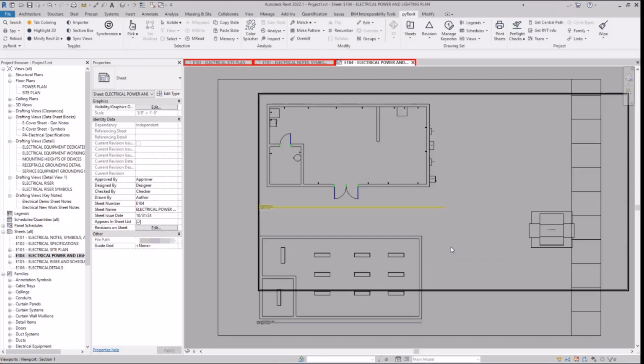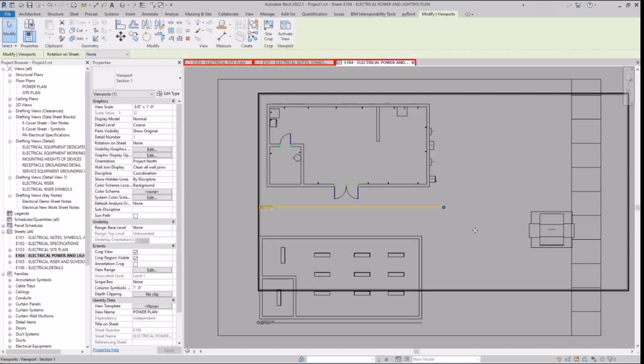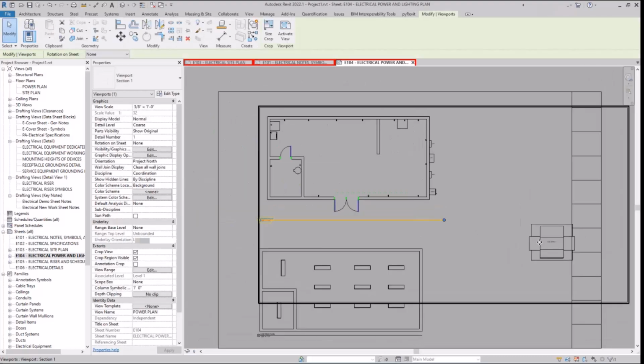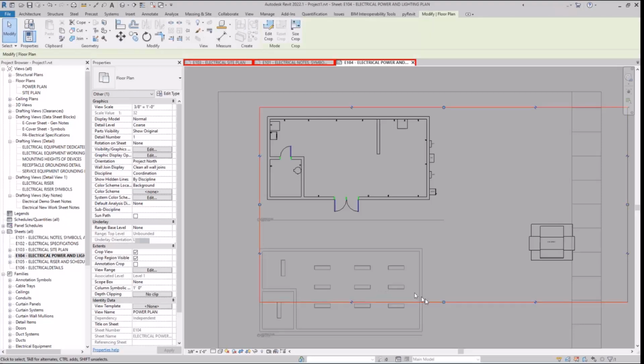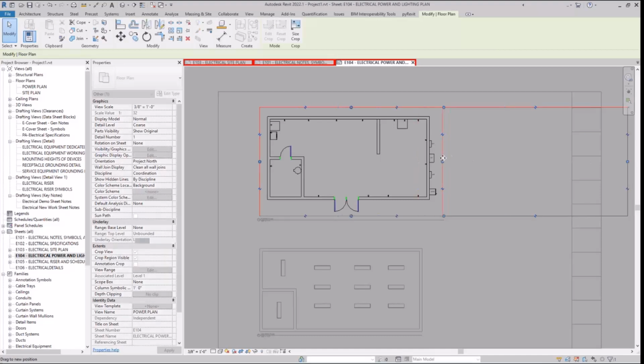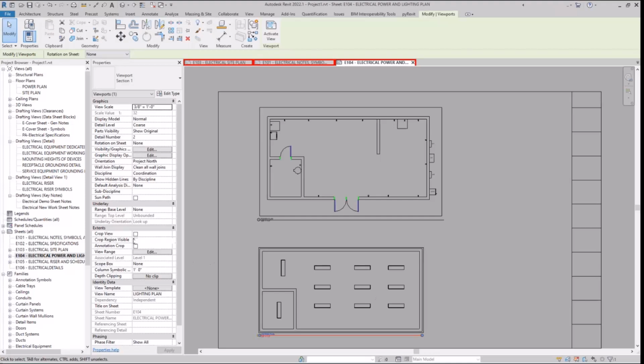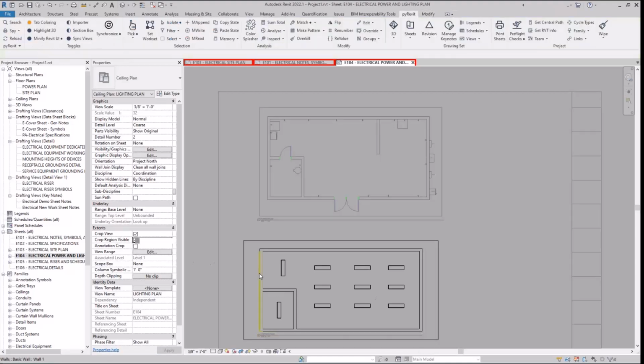All right. So the next thing is we're going to clean up E104, and the quickest, easiest way to do this is, since we're already showing the relative location of the utility transformer in relation to this, we can just change the crop region on this view and bring it down like so. It doesn't have to be perfect. Another way to do this, if I was real concerned with it, is to show the crop region and copy.